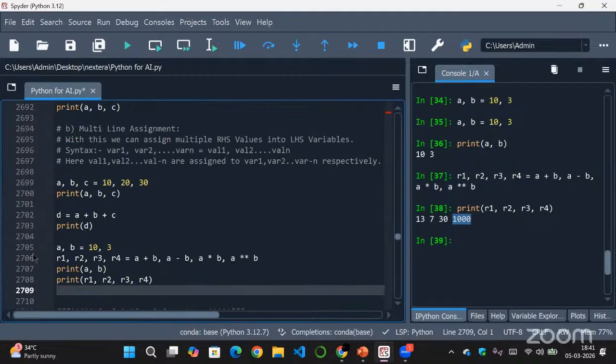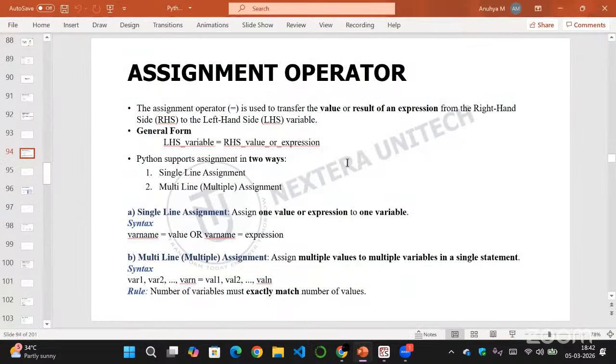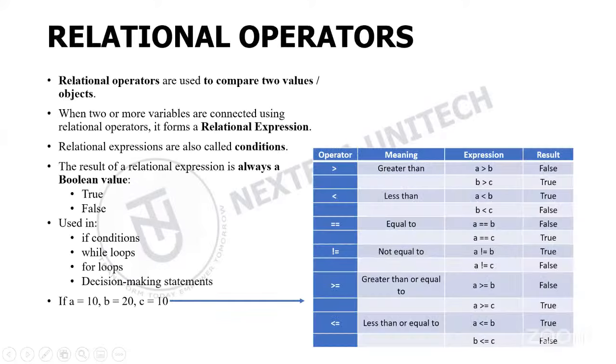And then moving on, we'll be learning about relational operators now. These operators are used to compare values. When you want to compare two values or objects, you can use a relational operator.